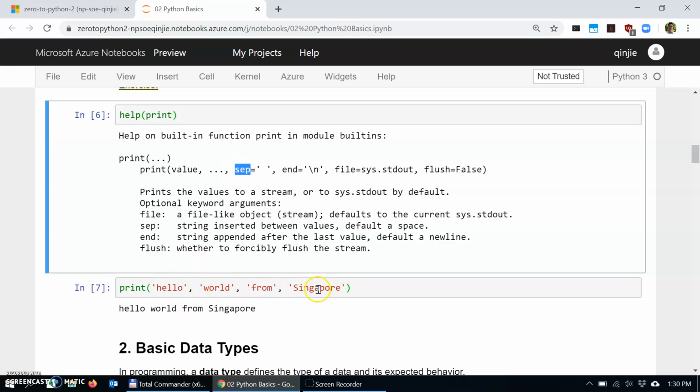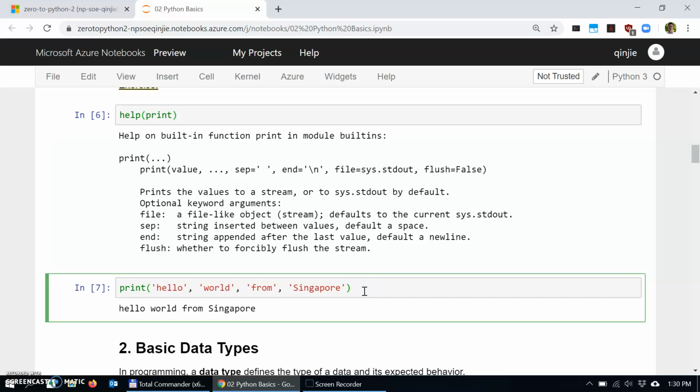This is how the print statement gives a separator for each of the values that you have passed in. So what if I don't like the space as a separator, and I like something else? You do sep equals dash. When you press Control Enter, you can see that now the separator becomes a dash character, and that is how you customize the output of this print function.